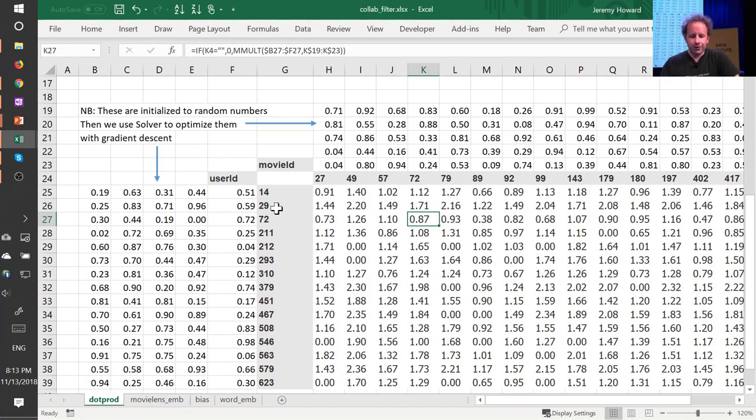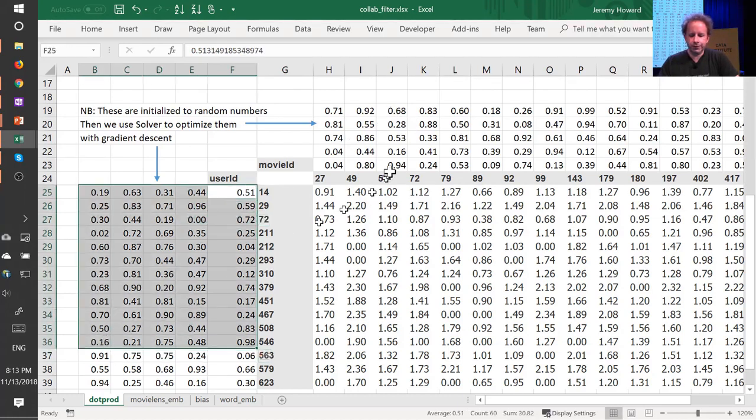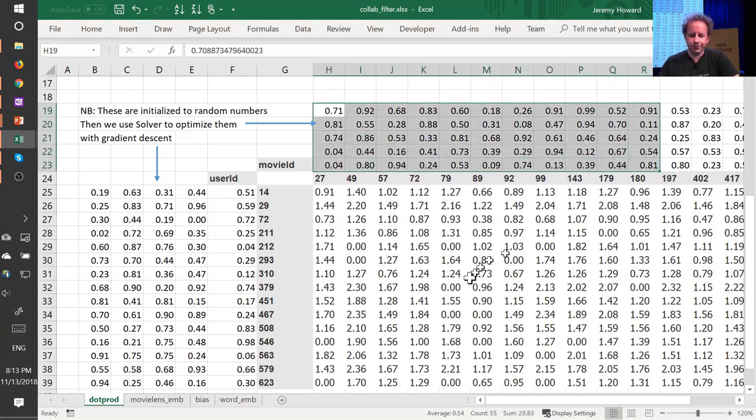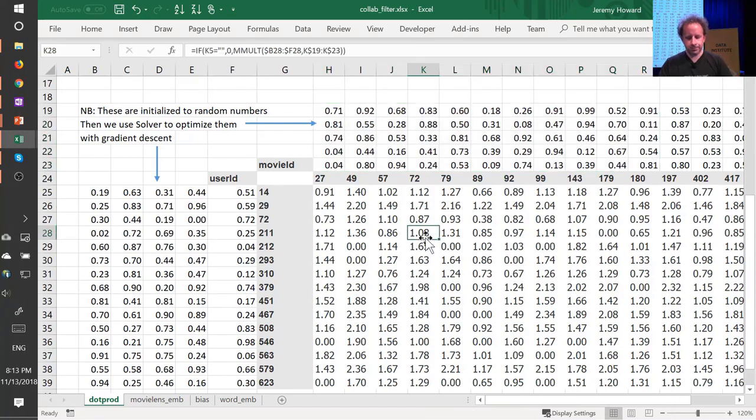Clearly, you need a vector for a user, a matrix for all the users, and a vector for a movie, or a matrix for all the movies, and multiply them together, and you get some numbers.